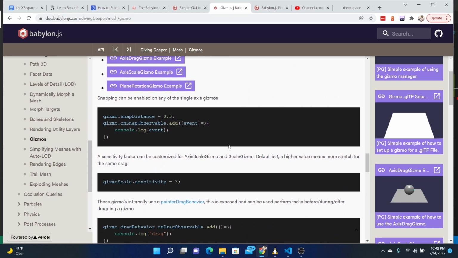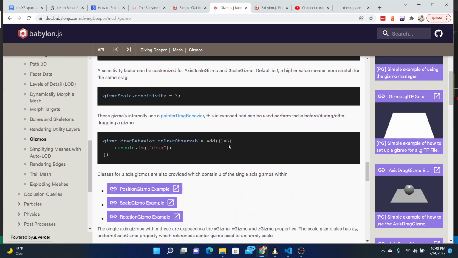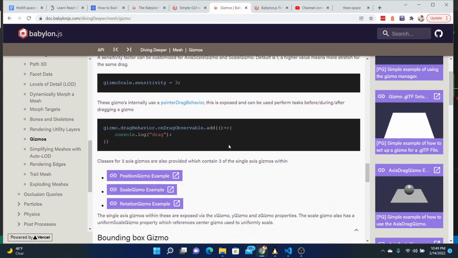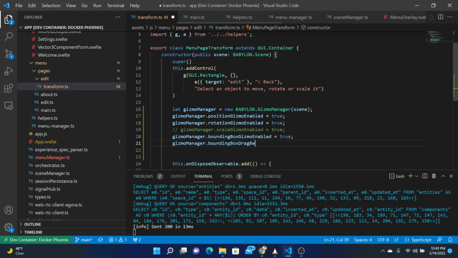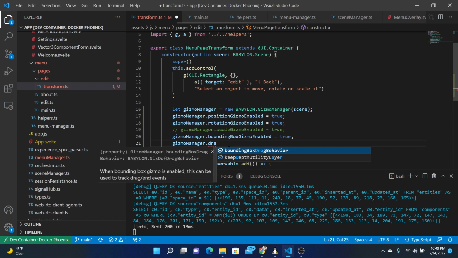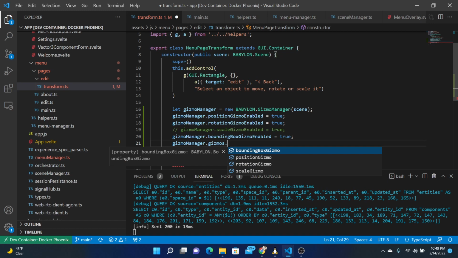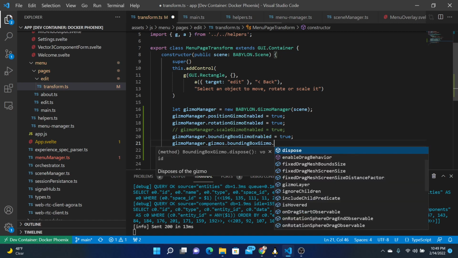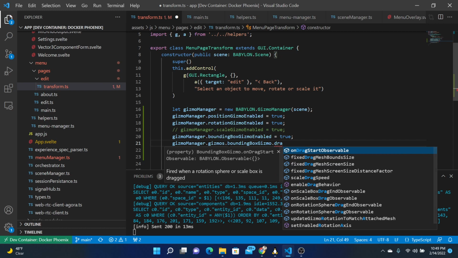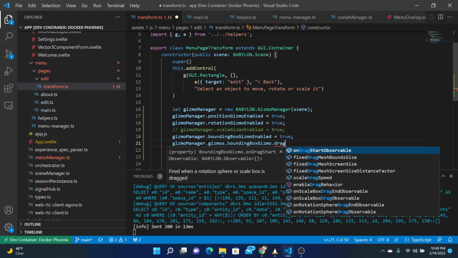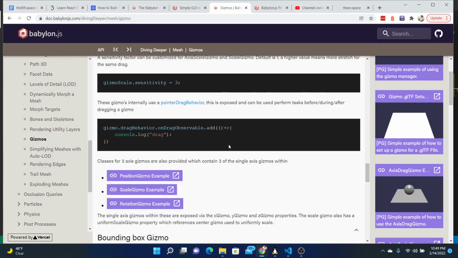Oh, so you can add snapping, sensitivity, Gizmo drag behavior. Okay, so we need a particular Gizmo. Gizmos, and let's do bounding box Gizmo drag. What is it called?